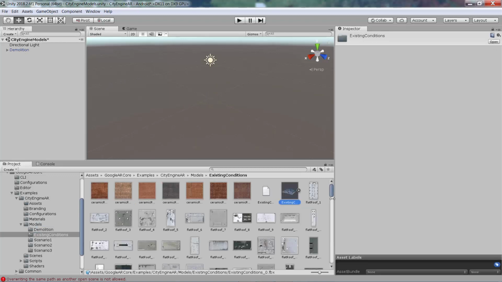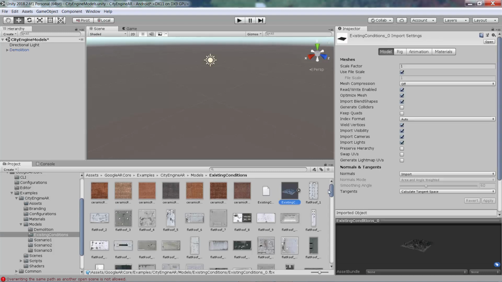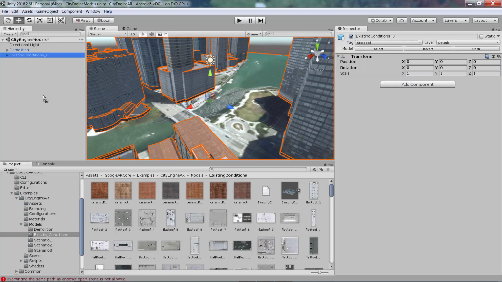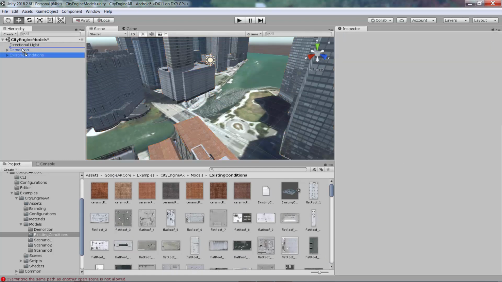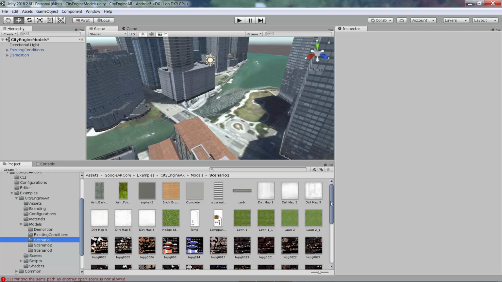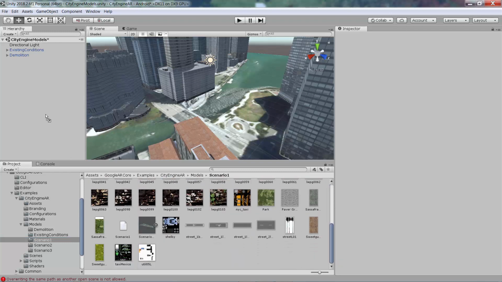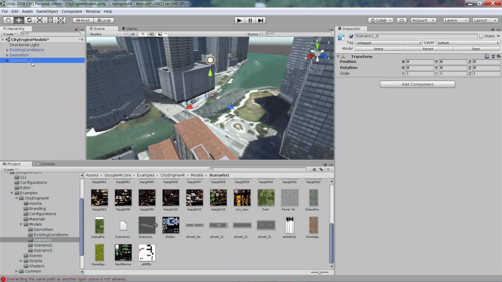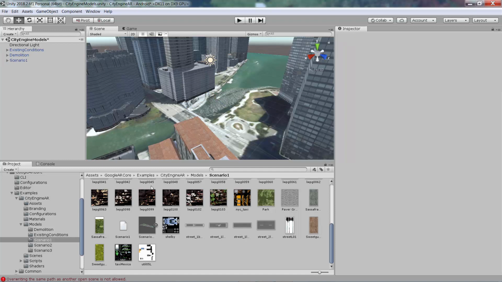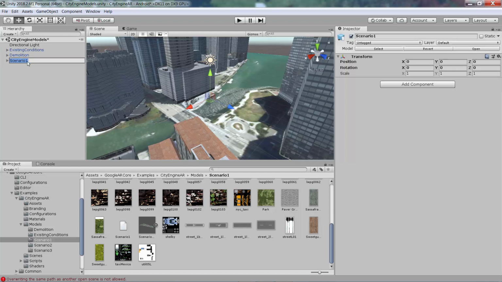The next thing you want to do is drag your existing conditions model in. And you can put this above the demolition model also in the hierarchy. And then we're going to dig through a little bit more of these folders. We want to take and load the 3 scenarios in one at a time. And just check the naming. You can always put a space between scenario space 1 if you want.